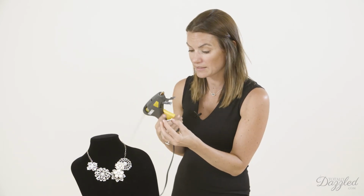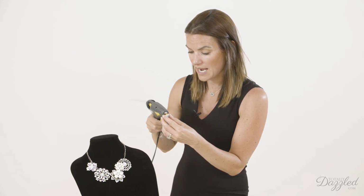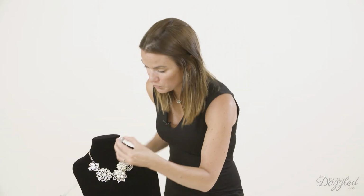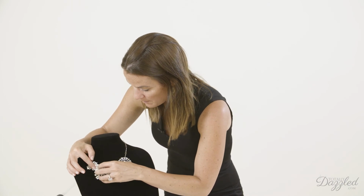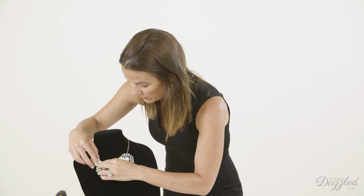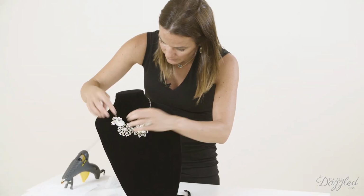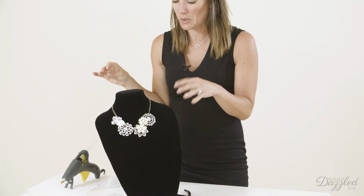And you can just add a little bit of hot glue to it and attach that right on. And that's especially true for these smaller pieces that we're kind of layering on top of the bigger ones. You can definitely feel free to just glue those on. I hope I added enough, but it might need a little more glue. Oh, it's holding. So that's another thing that you can do if, you know, you've kind of had it or you want to just make it really quick and easy.